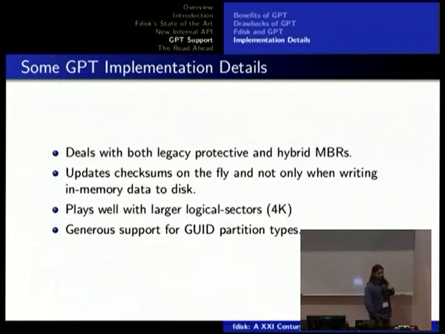Every time we're modifying the disk's layout, like adding or deleting partitions, we immediately verify the integrity through the checksums, not only when we write the data to disk. Petr here was recently trying the GPT support with larger logical sectors, 4K instead of the standard 512. We provide generous support for GUID partition types. When you add a new partition, it defaults to Linux partition type, but you can change it, and there are a lot of options to choose from.